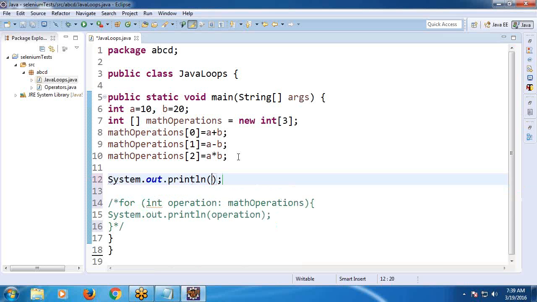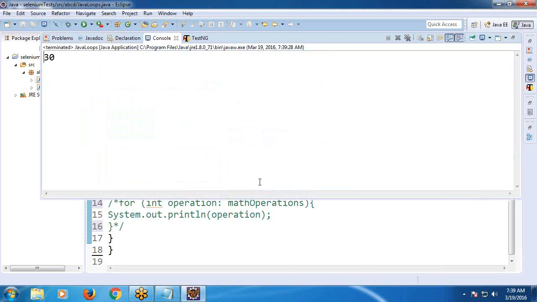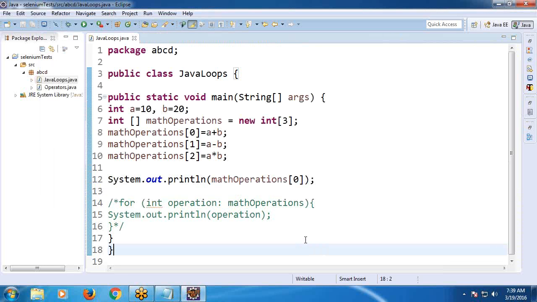Math operations of 0. If you use an enhanced for loop, it executes all elements. But if you want to display only a particular element, no enhanced for loop is required. You just display the array with the index.